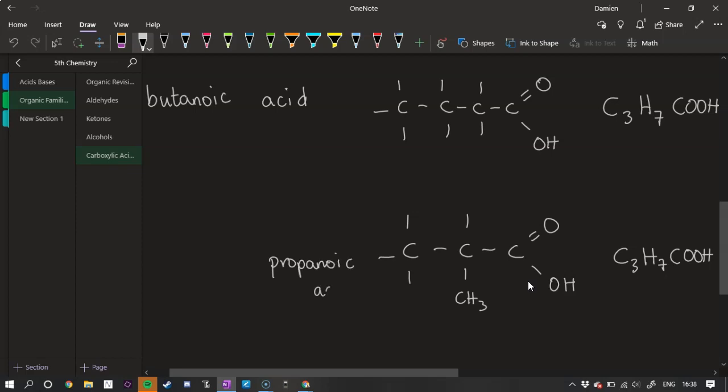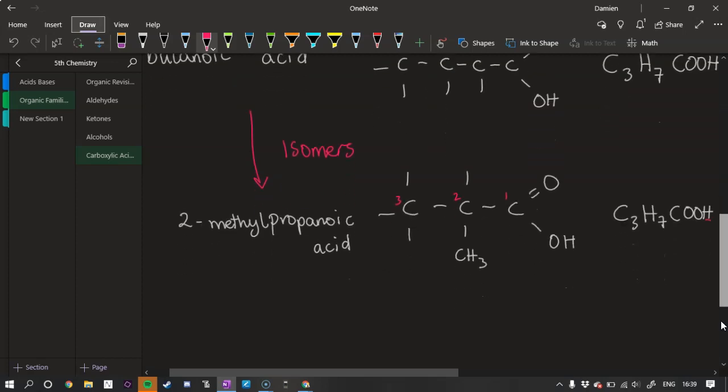So propanoic acid, I'll just put that down there. And then there is a methyl group on the second carbon. Again, we're numbering from this side: that's 1, that's 2, that's 3. So we have 2-methylpropanoic acid. And it's important to note that they are isomers of each other. Okay, so they're the main structures of the first bunch of carboxylic acids.